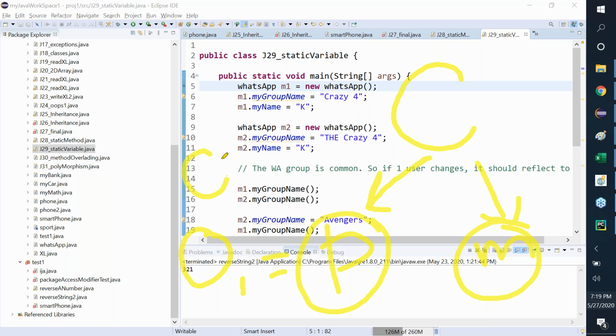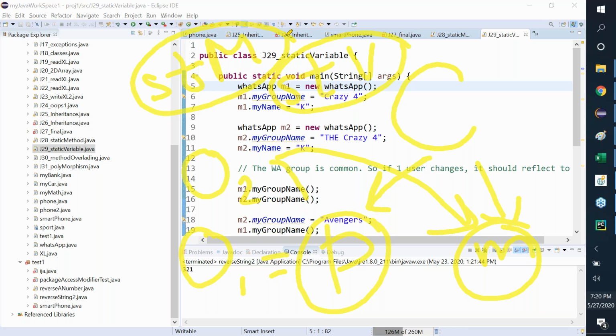If I take object 2 out of the class, then I can do the same. In the case of a static method or a static variable, I do not have to reference an object. I can directly call it from the class. So it is common and belongs to the class and not to the objects that I've been getting from it.